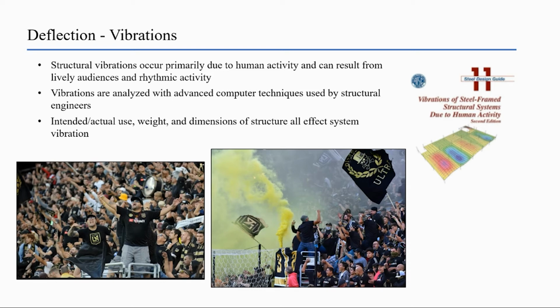And there are cases where vibration issues may result in structural problems. This is especially a concern when specific rhythmic chants are used. This happens at Major League Soccer games. That's what these images are taken from. The frequency of the movement can occasionally match the natural frequency of the system, which will amplify applied forces. These issues should be addressed early in the design stages with the demountable system contractor, again, as efforts to mitigate vibrations after the fact are practically impossible. It's very expensive. You have to add weights or change the geometry.